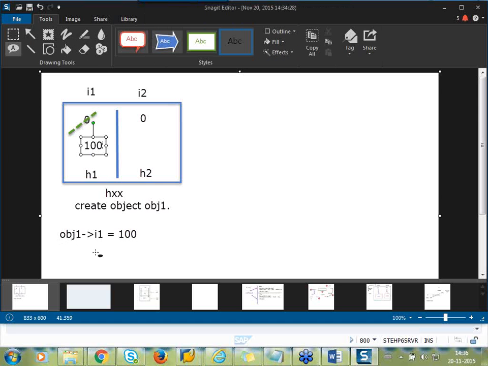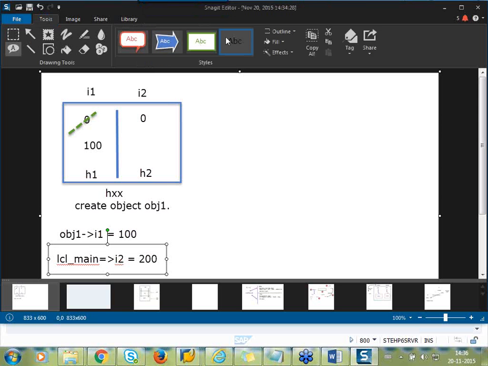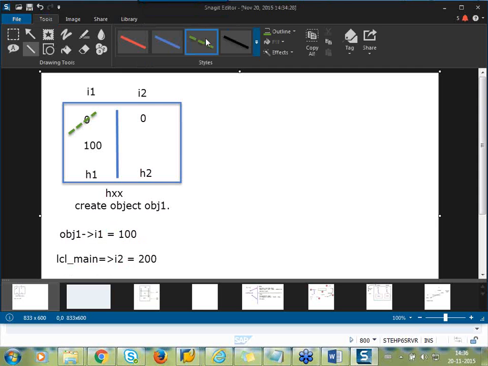Similarly, you use the class name and you have overwritten the current value of 0 with what? 200. So this will be overwritten with 200.